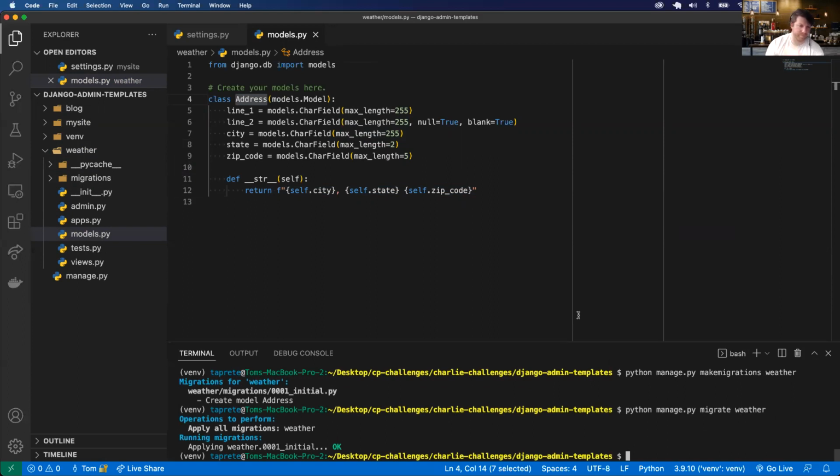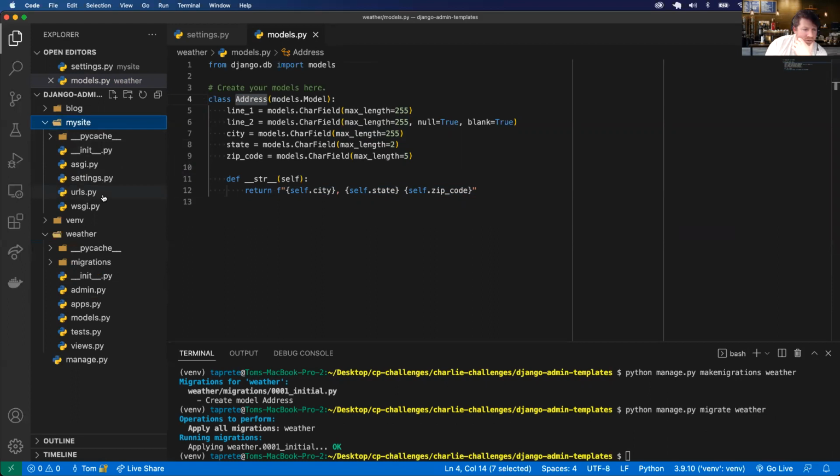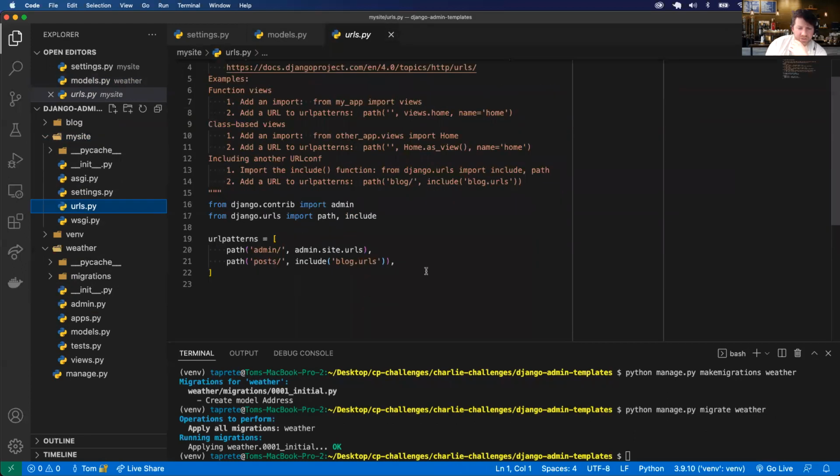All right. So next, let's go ahead in our Django project URLs. Let's go to weather app, include the weather.urls.